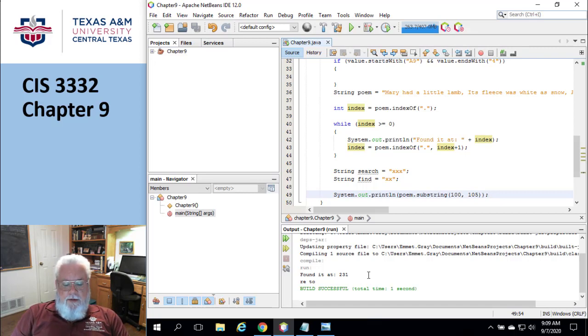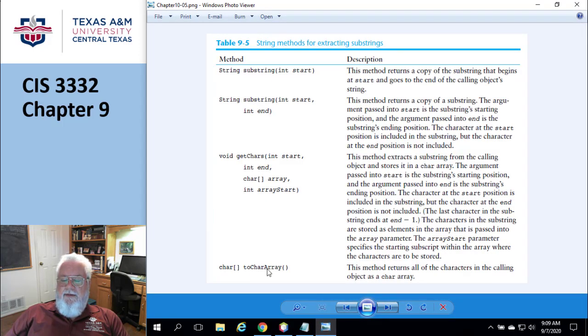Good. One of the other methods they talk about for extracting strings is the toCharArray method. We've already done that. All it does is take the string and return an array of characters so you can easily iterate over it like we did. There's another one called valueOf on page 577. What this does is create a string representation of some primitive type. It's not very exciting, but it's there. So moving on.